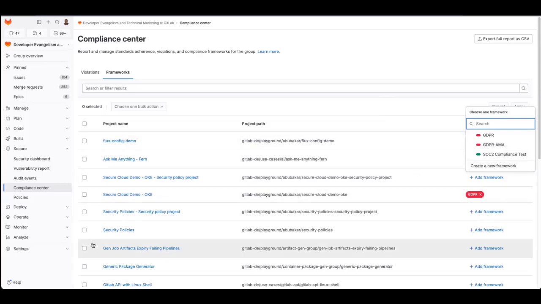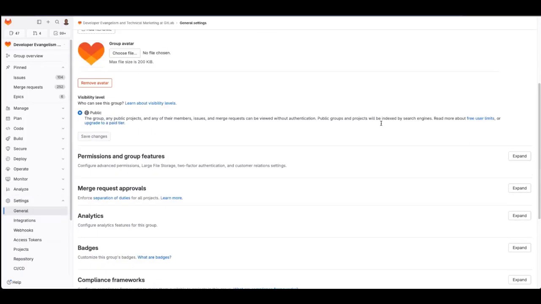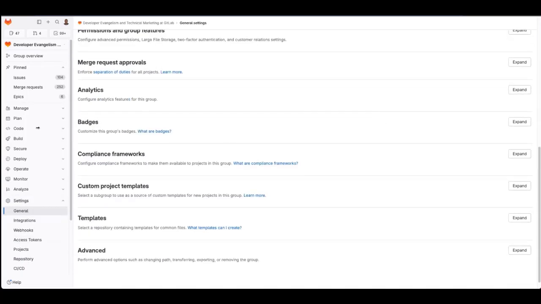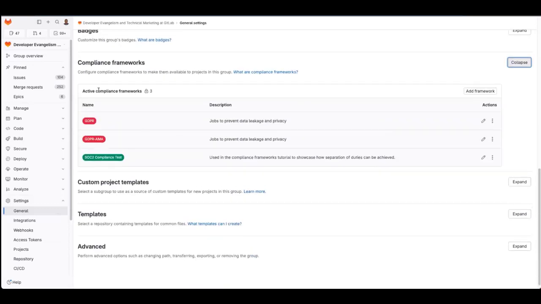You can do that from here. To create new compliance frameworks, you can go to the general settings of the group, and you will see compliance frameworks. Under compliance frameworks, you can see the compliance frameworks that have been created, and you can create new ones.